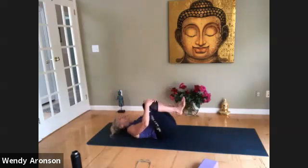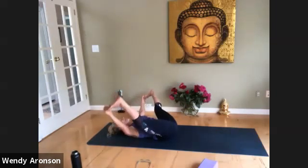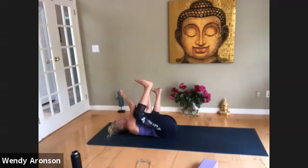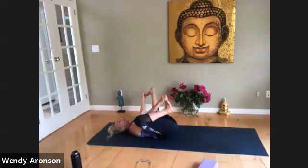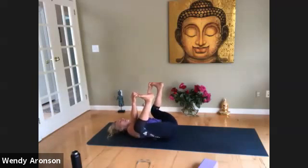And when you're ready, we get to roll to the back — I know you guys love this part. Such a great massage. We'll pull the knees in and go right into happy baby — hands into the feet, feet into the hands, rocking side to side, massaging the back. I recommend coming into class five or ten minutes early sometimes — even 20 minutes early — and giving yourself the stretches you need to warm up, because every day we feel differently and sometimes we're tight in a specific area.